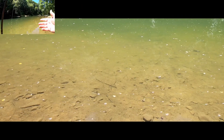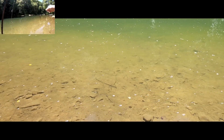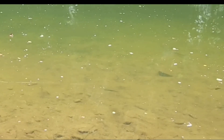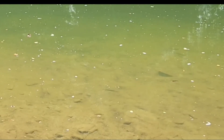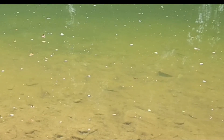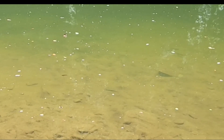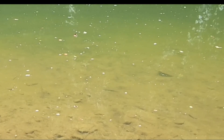Next thing we're going to try is the floating technique. I do that a lot with these type of jerkbaits when I'm fishing the river, or even around the lake where there's cover. I'll flip them out and just twitch them on the top of the water — I've killed smallmouth doing that. So I flip him out here, let the ring settle a little, then just let him dimple on top of the water. You would not believe the smallmouth, especially early morning, late evening, I have taken with this technique. Let him flutter under the water a little bit, then just a little dimple. Yeah, I like that.